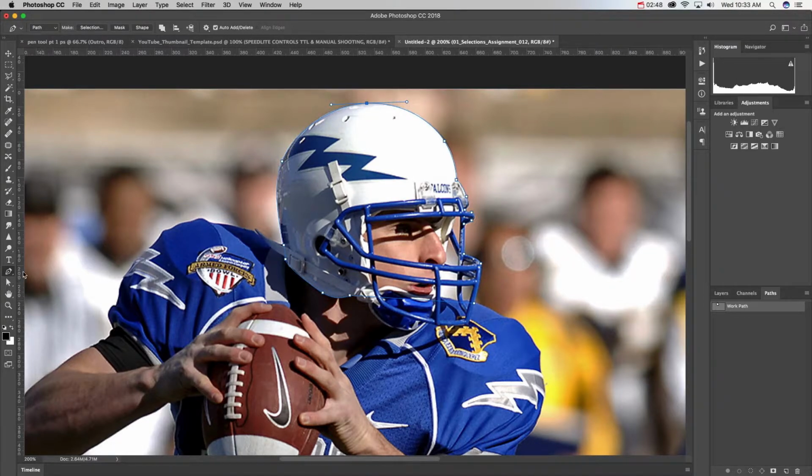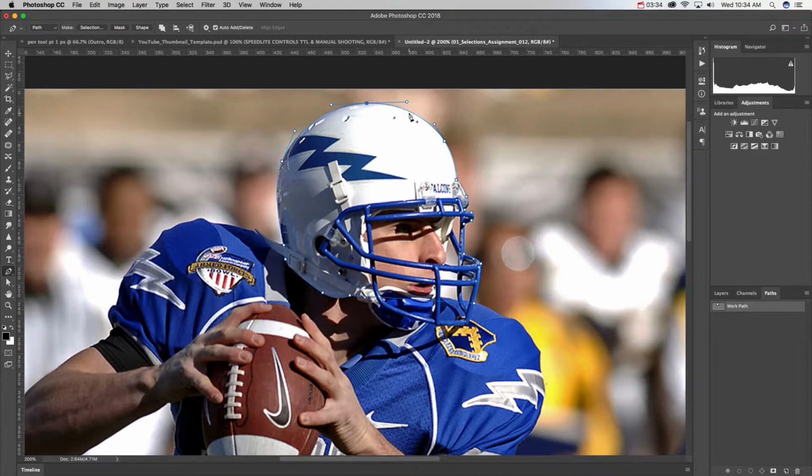Now, while you have the pen tool selected, the two modifier keys that are going to be really, really important, there's actually three. The Shift key allows you to draw straight paths. We looked at that in the last video. The Command key is the shortcut key or the modifier key to access the Direct Selection tool. This is when the pen tool is selected. So you can hold down the Command key. I still have the Command key held down. It's allowing me to access my Direct Selection tool, which will allow me to move my anchor points around, manipulate my handles or whatnot. And then the Option key, which is direct access to the Convert Point tool.